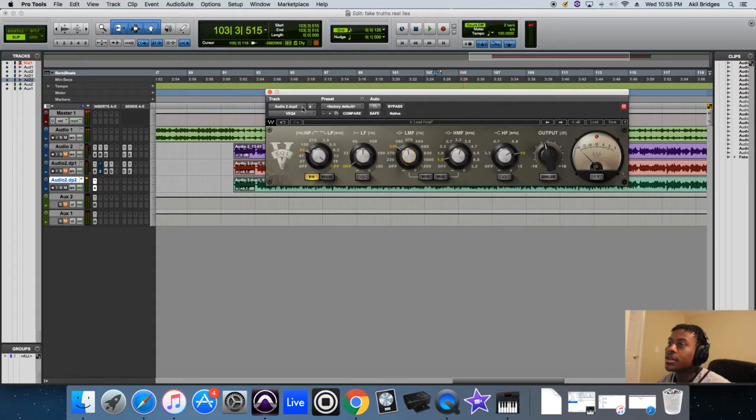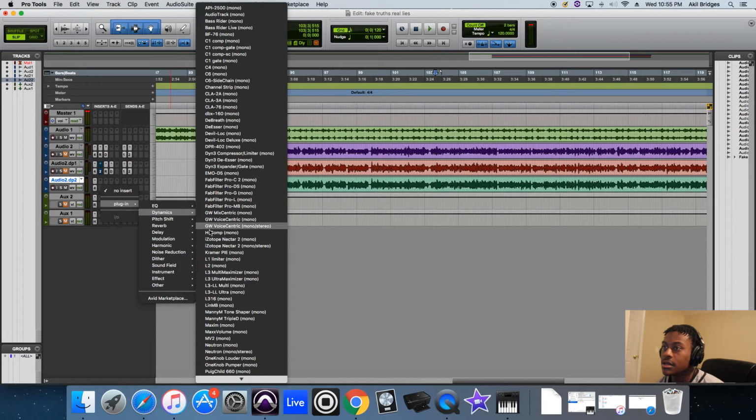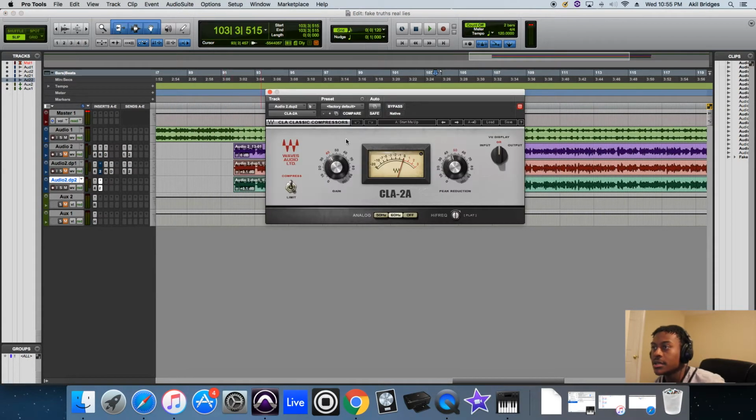So that's sounding pretty good to me. And after I EQ, I compress. So we're gonna go to dynamics, and I like to use the CLA2A, a really good compressor that's modeled after the real compressor with the racks and everything. So I pretty much keep this where it's at for the most part, because I don't like to really slam it a lot with the CLA2A. I use the CLA2A more for tone, just the sound of it, more so than just completely compressing it.